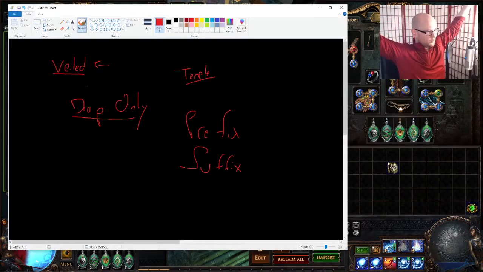So chat, what do you think? What is your favorite use of a Veiled Chaos? So far, the best use for my Veiled Chaos has been to rot in my stash.